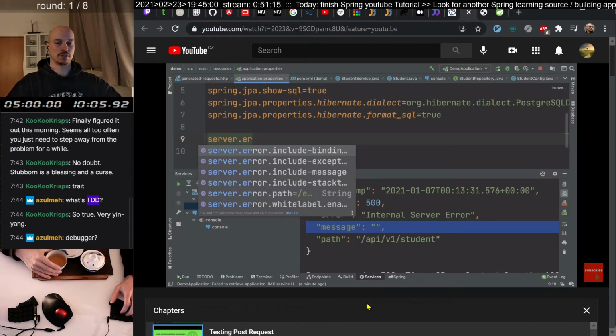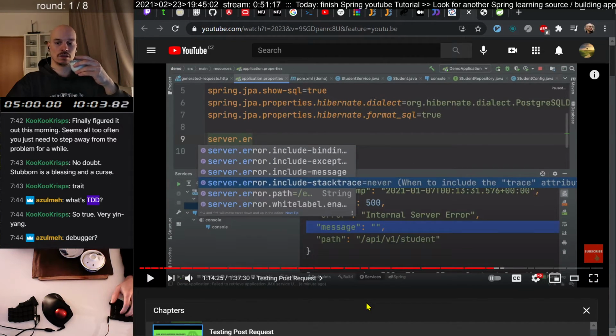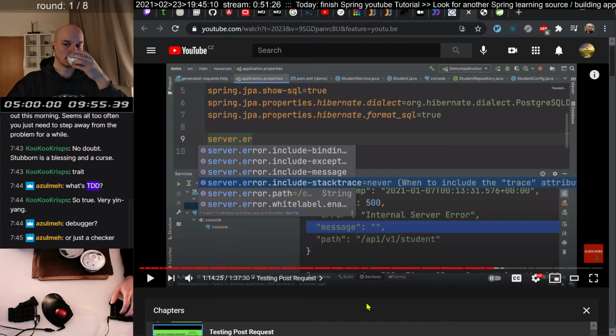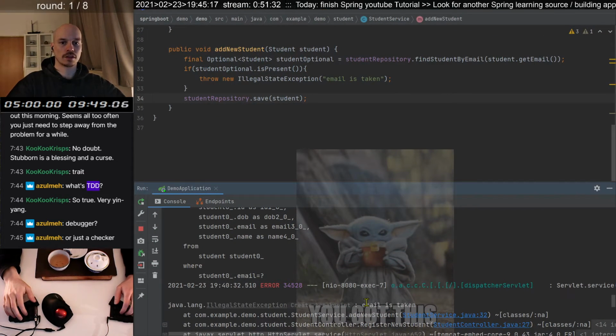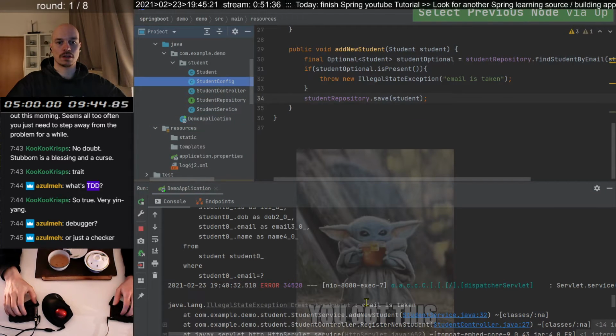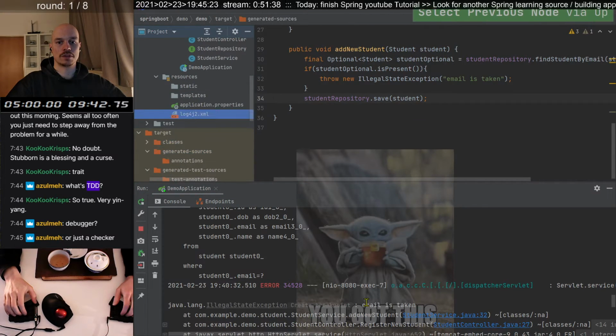You would use unit tests. For example, in here, do we have the tests generated?